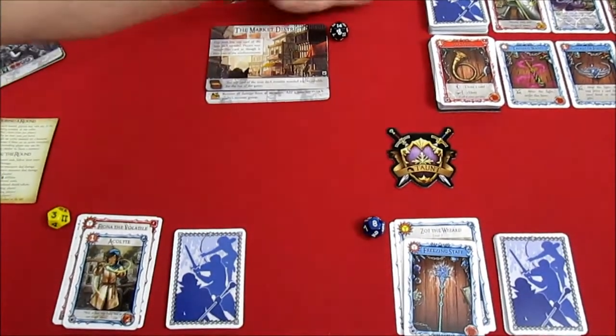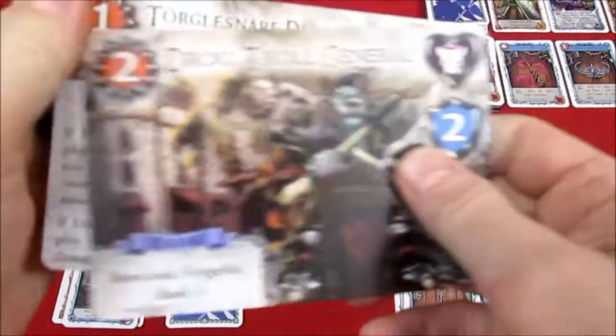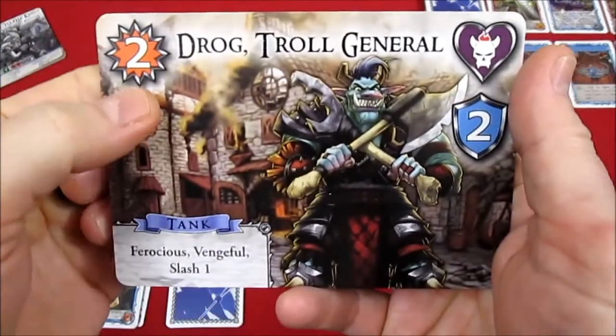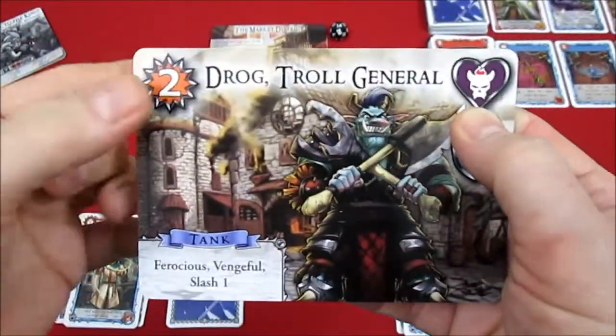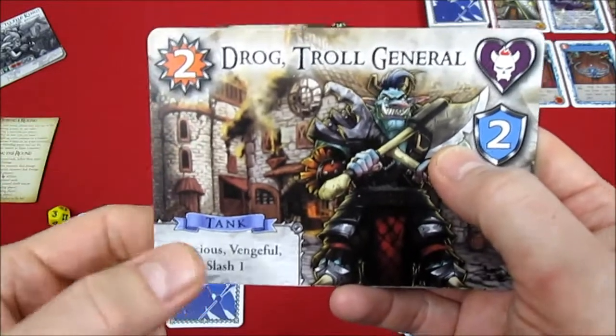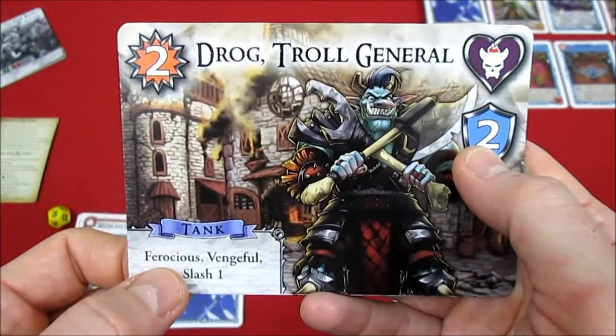So we might as well take a look at them right now as I pull them over here from where I had them stashed. So first up, we've seen this guy in the first playthrough. He is brutal. He has 2 shield. He's going to have 25 hit points, does 2 damage. He's a tank, which means we got to hit him first before anyone else.